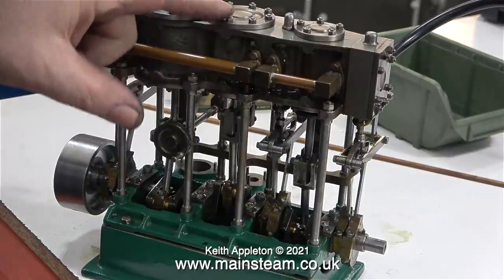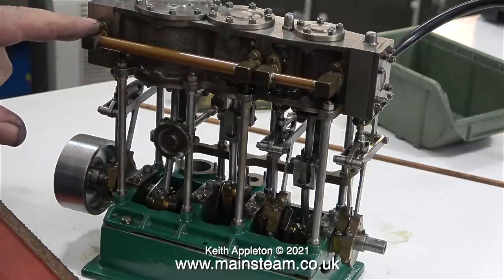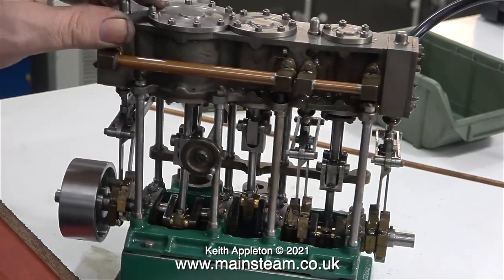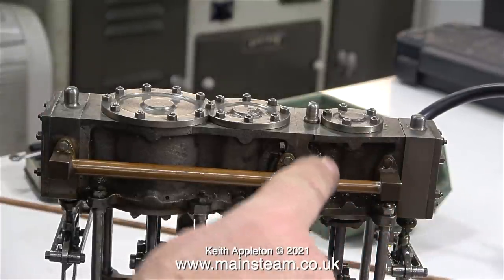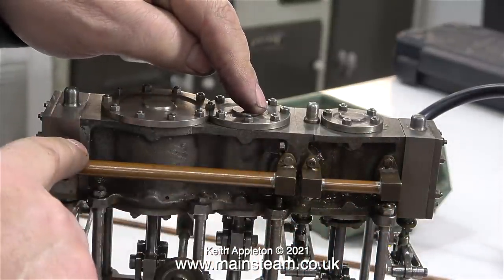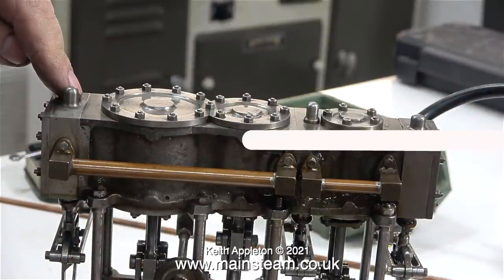And then when the intermediate cylinder exhausts, that exhausts into the steam chest inlet of the largest of the three, the low pressure cylinder. In case you didn't understand that, I'll do it one more time. This is the air line. This is the exhaust pipe from the high pressure cylinder, which connects to the intermediate cylinder's steam chest. And then the intermediate cylinder's exhaust connects to the steam chest of the low pressure cylinder.